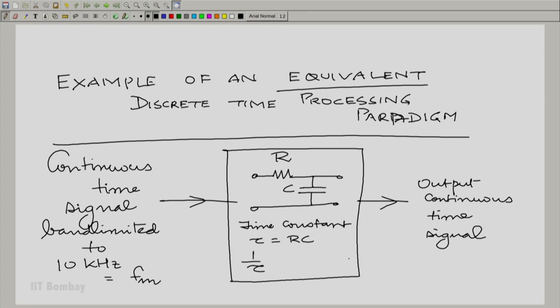Let us take this to be much less than 10 kilohertz. So let us make the time constant say 3 kilohertz, well equivalent to 3, there is 1 by tau is 3 kilohertz. Now, you see note I am writing equivalent here. I will explain what I mean by that.